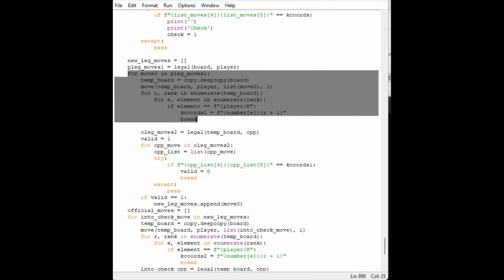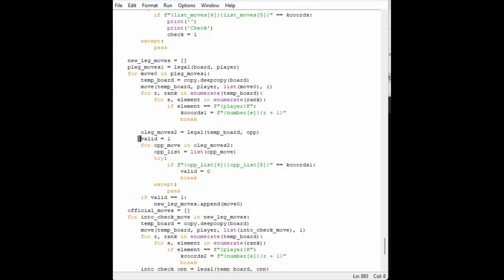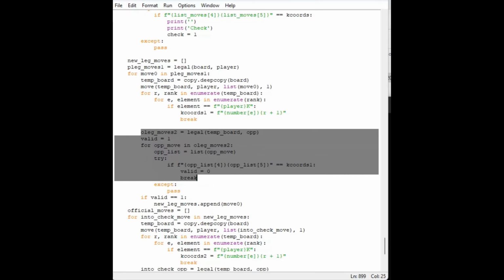So here it checks for all your possible counter moves, or I guess for all your possible moves. And then down here it checks for all your opponent's possible counter moves. And it basically just checks if in any of these your opponent can take your king, then that move is not allowed. Simple. And if it cannot take your king, then it is allowed. So if you block the piece attacking your king, if you take it, or you move your king.